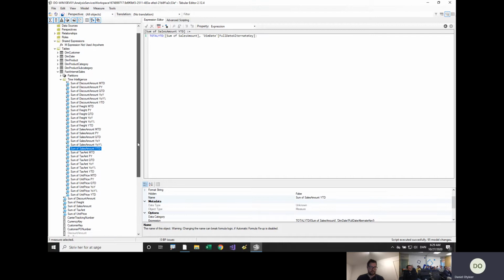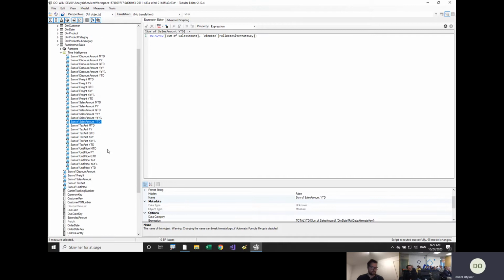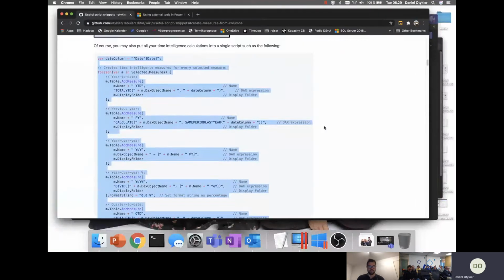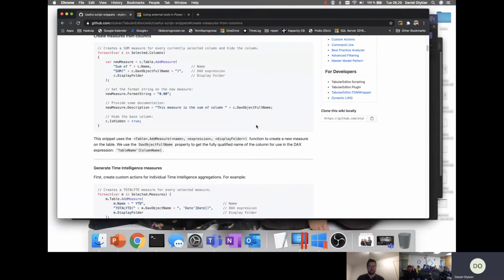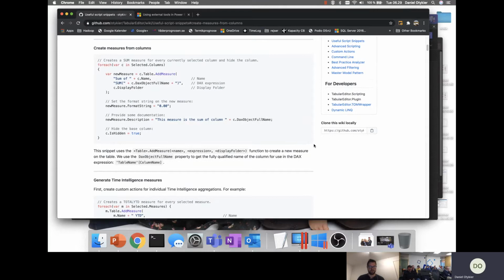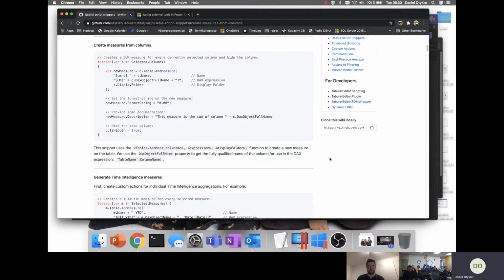So here I think I may have already saved you a full day's worth of work if you had to create all of these measures manually in Power BI Desktop. Hopefully you can appreciate that there may be many scenarios where scripting things like this could help you. And I mean the scripting syntax here, it's not that difficult to learn. It's based on C#, but I would say that most people, if they start out by looking at the scripts here in the wiki, it should be pretty self-explanatory what to do, and making small adjustments to the scripts should be something that most people will easily be able to do.